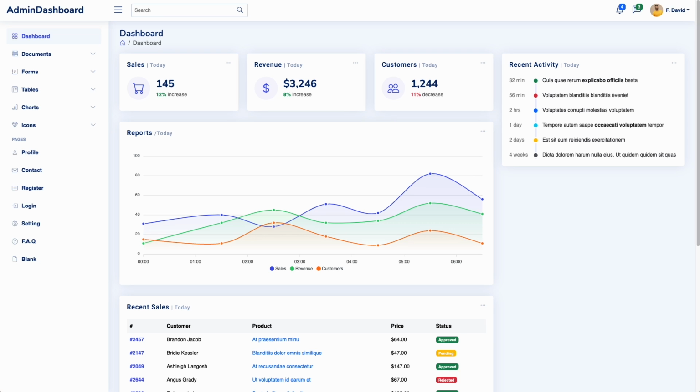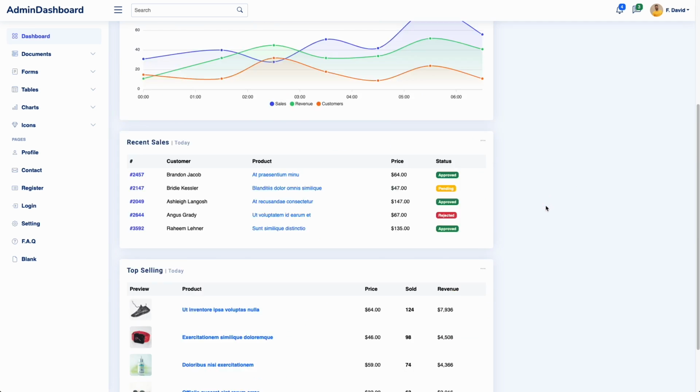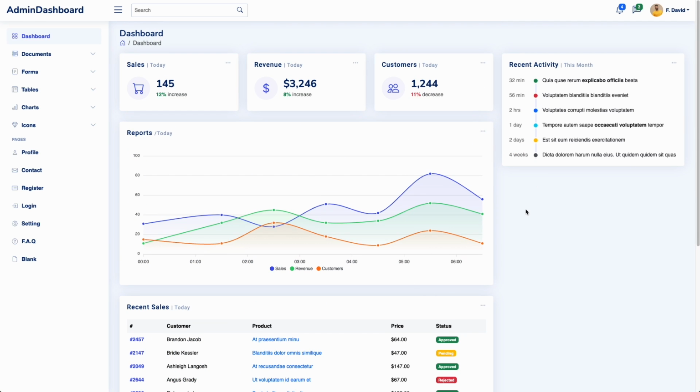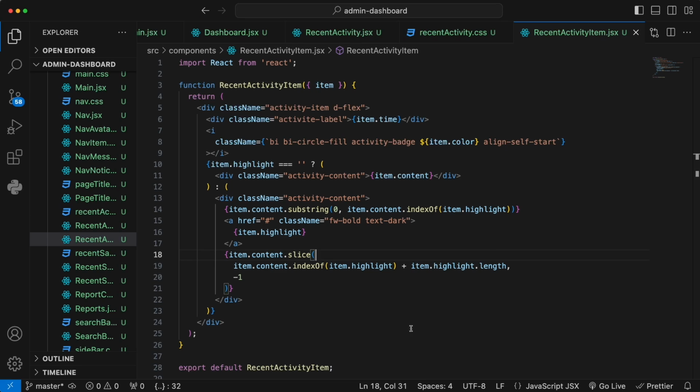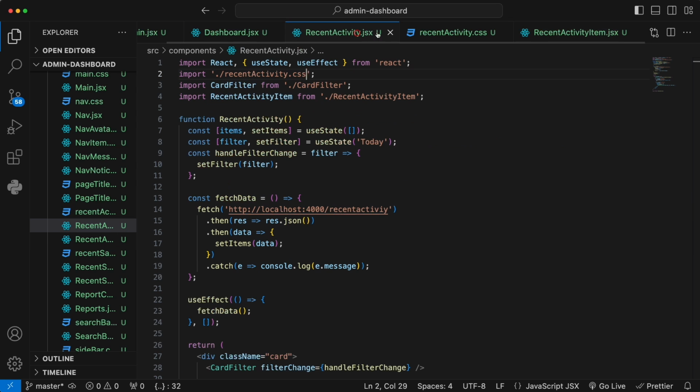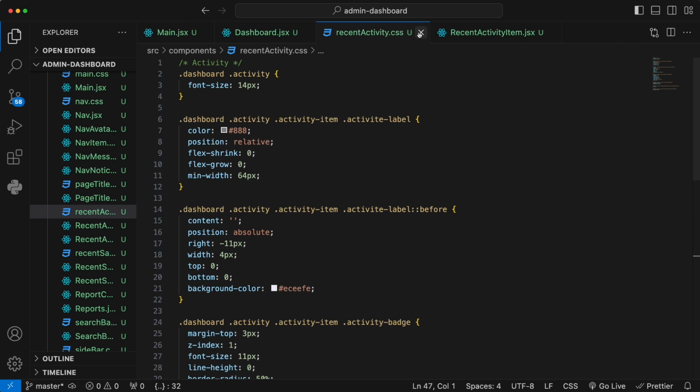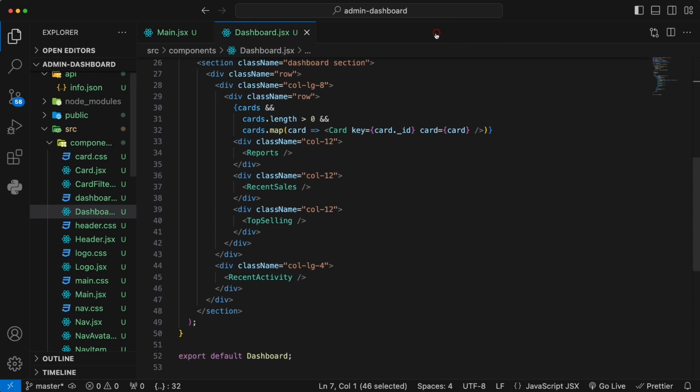So now we have our recent activity done. If we try this one, it looks like the filter works okay, and then we're just going to keep building the next part. The next part is also going to be a graph, a new graph that is different from the one that we built before. So now let's just close off this component that has already been built, activity, and this one as well.